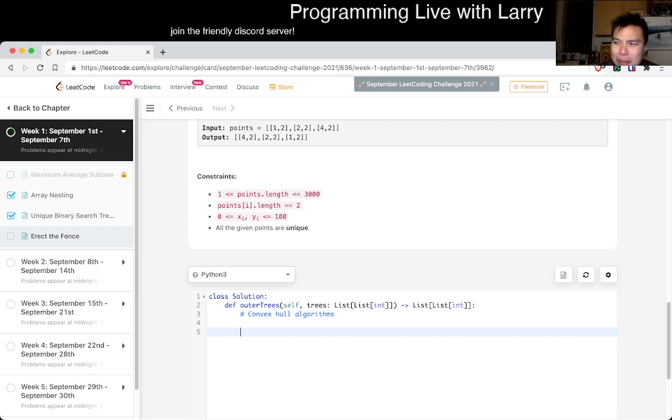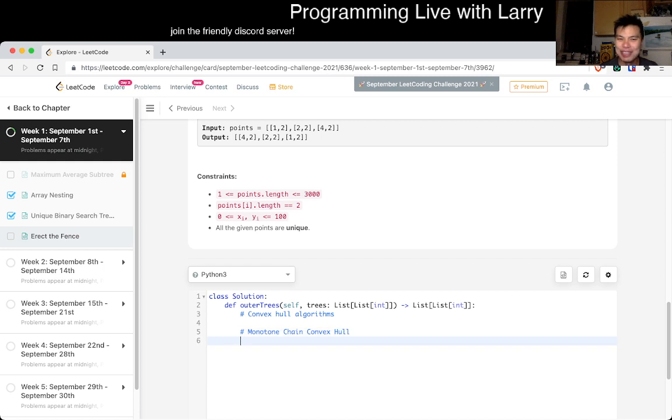Okay, what do I want to do for this one? Because this is literally a textbook problem, meaning you copy the code from a textbook or something. What I think I'm going to do is try to remember if I can do this from first principles. So we'll see. The one that I like to do is, is it monotone chain? I don't remember what it's called exactly. Monotone chain convex hull algorithm.